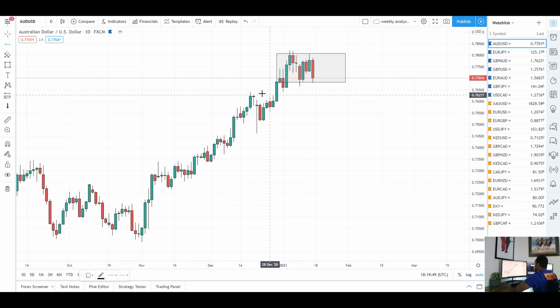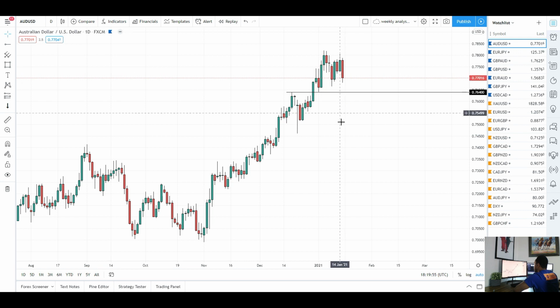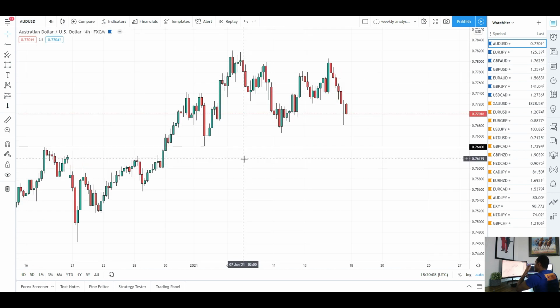We still do have this key level of prior resistance and support here in the market, and this is the key level that we need to break through on the daily time frame to start to see a bit more of a bearish trend for this pair, to potentially see some lower lows and some lower highs. But yeah, from a daily point of view, it just looks like we're consolidating a little bit. For hourly, it looks like we're failing to make some higher highs, so it is showing signs that we could be in for a move to the downside.